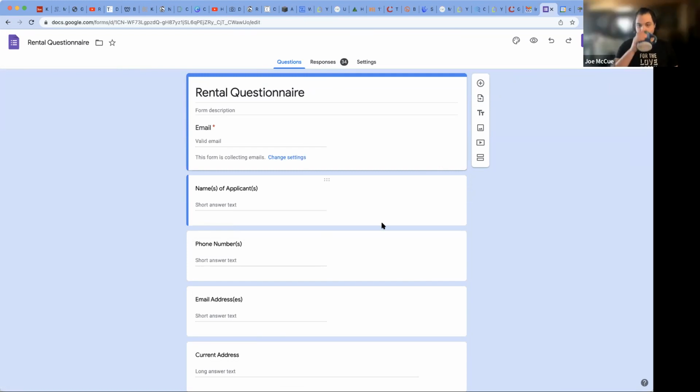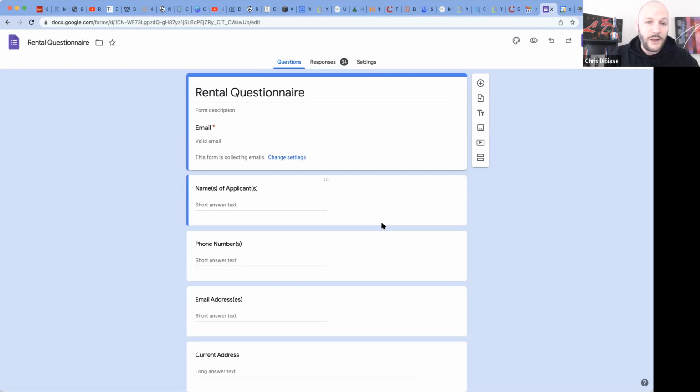This is a form that was made for rentals. Actually, Kim Kendall made this form and shared it with me. So anytime I have a rental listing on the market, whenever a lead comes in from a lead source like Zillow Rentals or Zumper or Homes.com, I have it set up so an email automatically goes out with a link to this form, asking them to fill it out if they want to see the place. They sort of pre-filter themselves out. The ones that fill it out tend to be more serious than not.